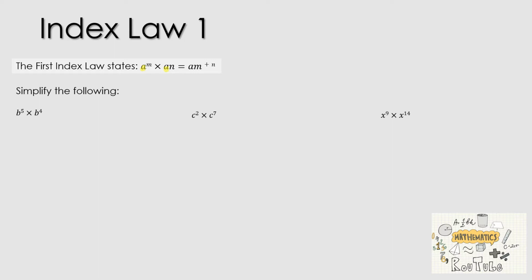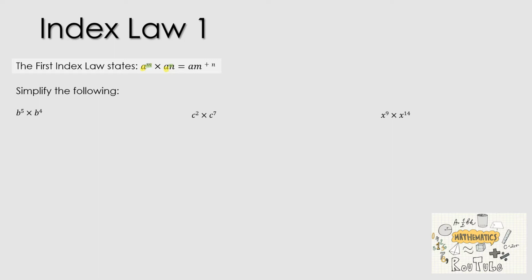Then you'll see here we have our two powers. You will obviously be familiar with the word powers, and hopefully also the word indices. Indices are just another word for powers, index being singular and indices being plural. The green highlights are the indices or the powers, and the yellow highlights, both the a's, are what we call the bases.